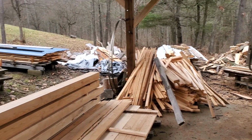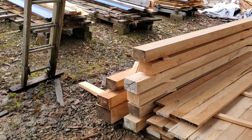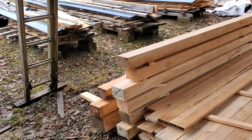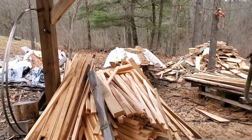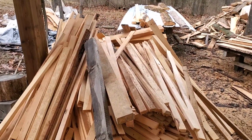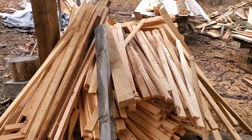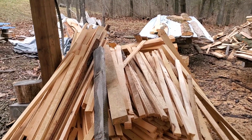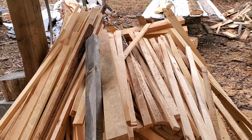Now, the last time you were with me, I had these 4x6s and that one 6x8. I did end up just stacking them to the side right now, making another pile. But what we have out here, these are my stickers, right? Most of these stickers came from a big pine tree that I cut down to make into 2x8s. Well, the whole first section of it was full of ants, so I ended up making it into stickers.